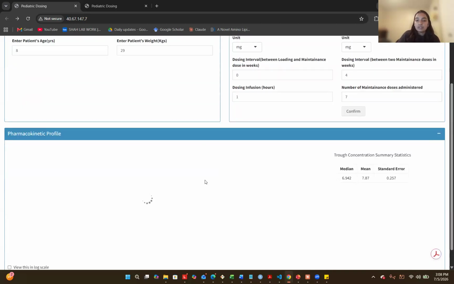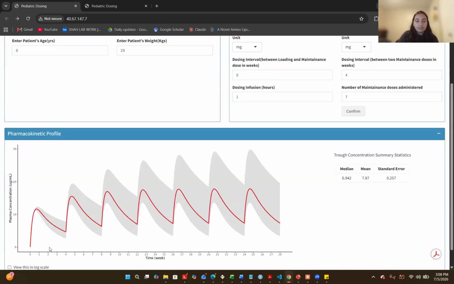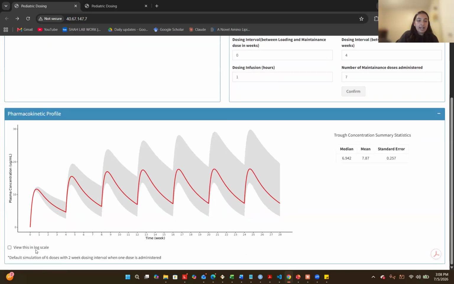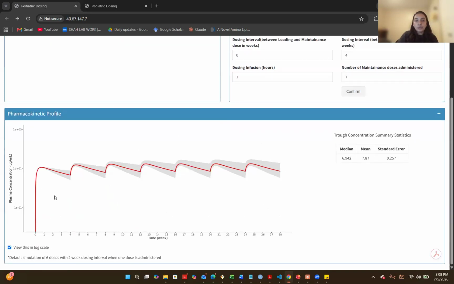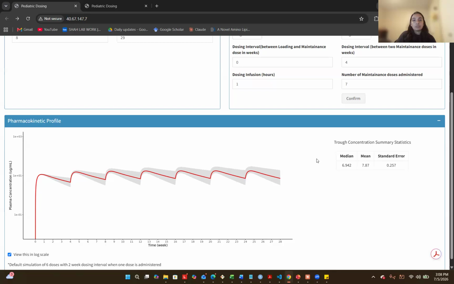As you can see over here, it simulates the PK profile pretty quickly. And if you want, you can also view PK profiles, population simulations in log scale. It also not only provides concentration versus time data, but also provides you with summary statistics such as trough concentrations, which can then be used to make decisions regarding if that dosing regimen is able to reach therapeutic thresholds or not.